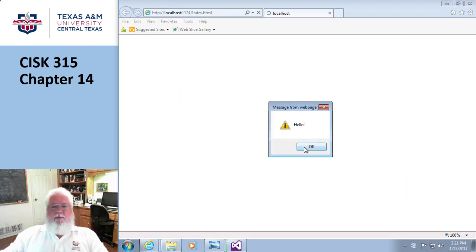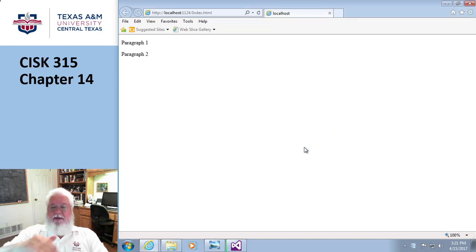What it was supposed to have done, although it didn't, was show you that execution stops and pops its little thing and says hello. And then only when you hit the button do you get the rest of the page. Mine didn't actually work that way because there's some optimization that's turned on, and we're in a fake environment here. But typically it should have shown paragraph 1 and then stopped, displayed that message, and only after you click the message does it continue the rest of the way.